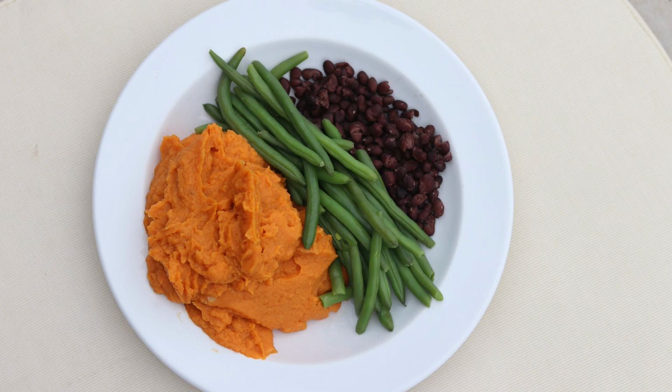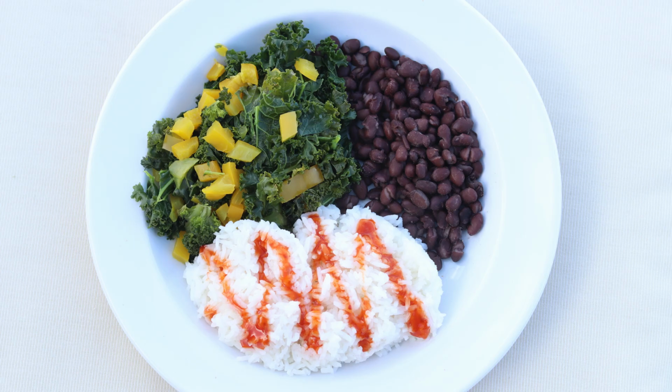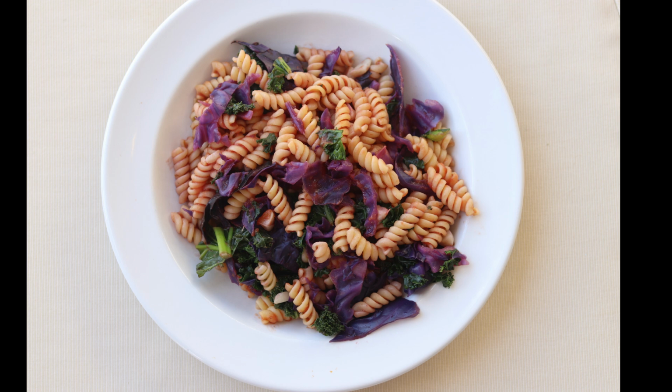Number 2 is master your environment. As Chef AJ says, if it's in your house, it's in your mouth. You are constantly in an uphill battle if you're trying to eat healthy plant-based meals, but your fridge, pantry, and freezer are filled with all of your favorite salty and sugary snacks. It takes so much willpower and energy to fight off indulging in those things in order to stay on plan. Whereas if they're not in your house to begin with, the temptation just isn't in your face, and you'll be forced to make a healthier choice instead.